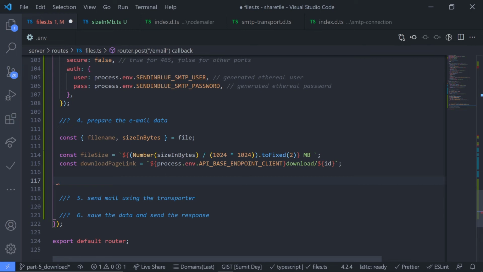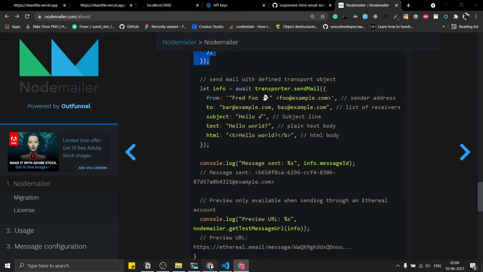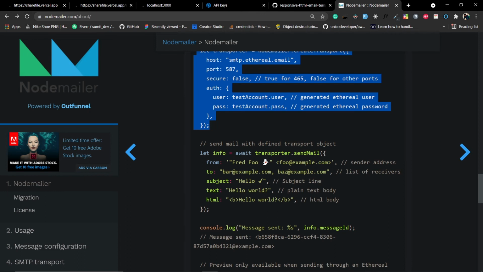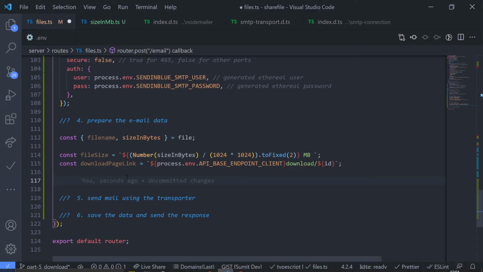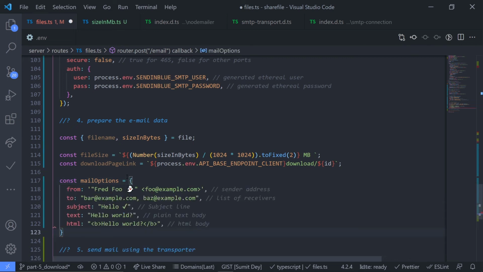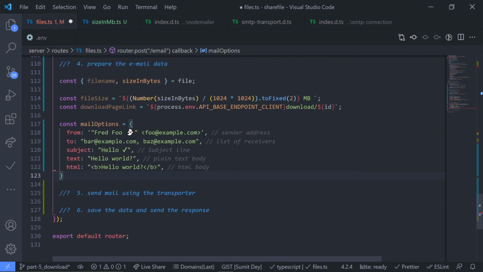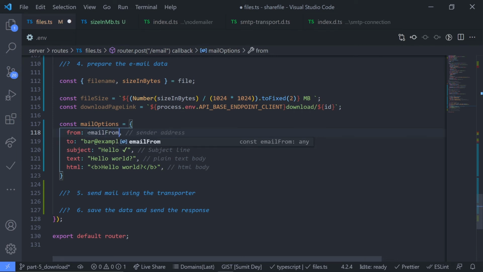And now we need to create an object, which is this one. This one, this from, to, subject, text and HTML. So let's grab this object and create our own. So let's say const mailOptions, and put this object. Nice. So what should be a from? This is our from, emailFrom, and then what should be a to?